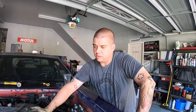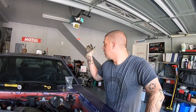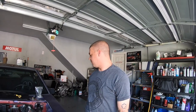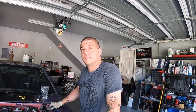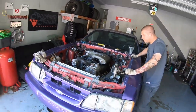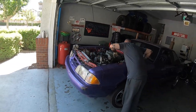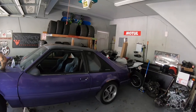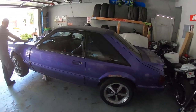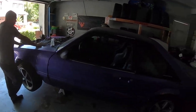He ordered a new one. I think he's using some of the stuff off of this, and then Lex is going to come pick the car up, take it to Sacramento, and it's going to get bodywork done, paint done — whole new car. I was telling you the other day, I love Fox bodies. If I were to ever get one I would get a coupe, not the hatch. When it comes to 240s I don't like coupes and I love hatches.